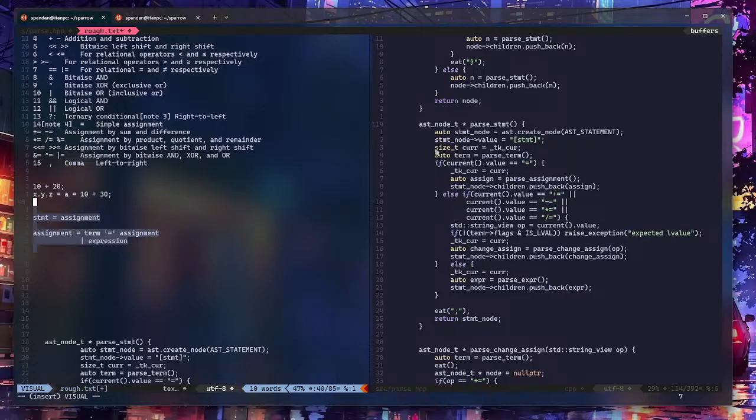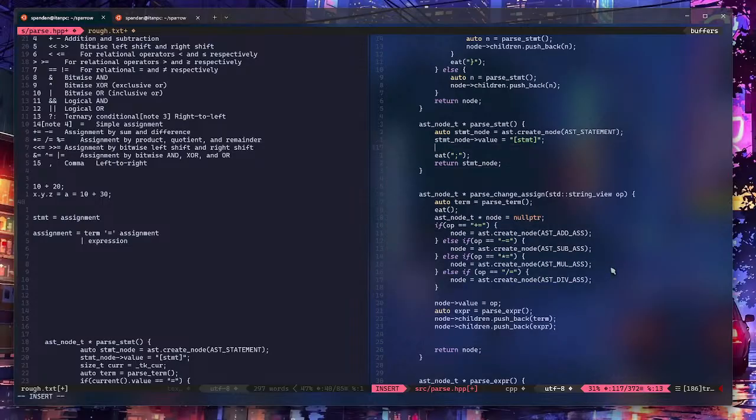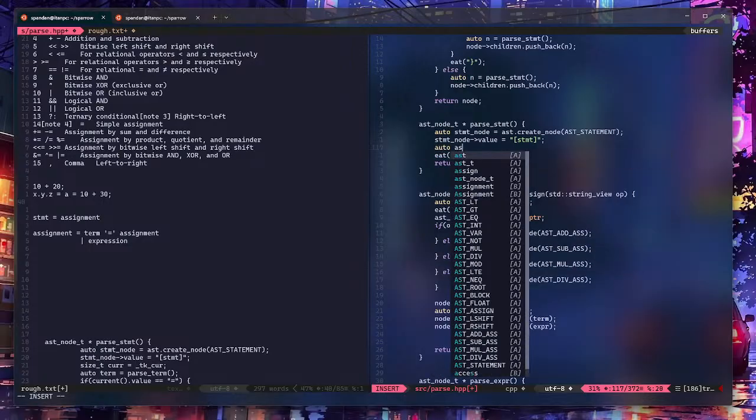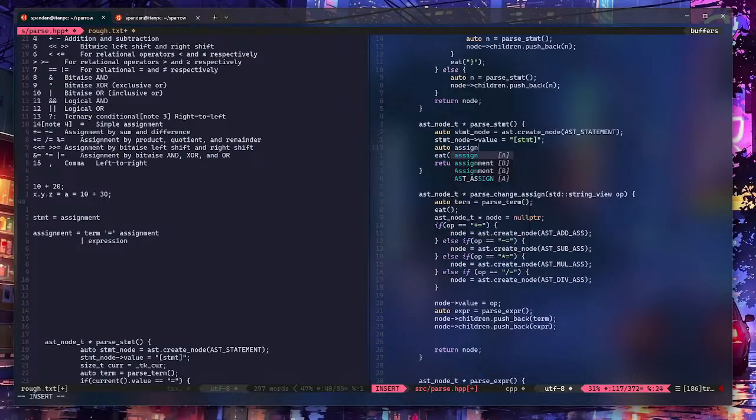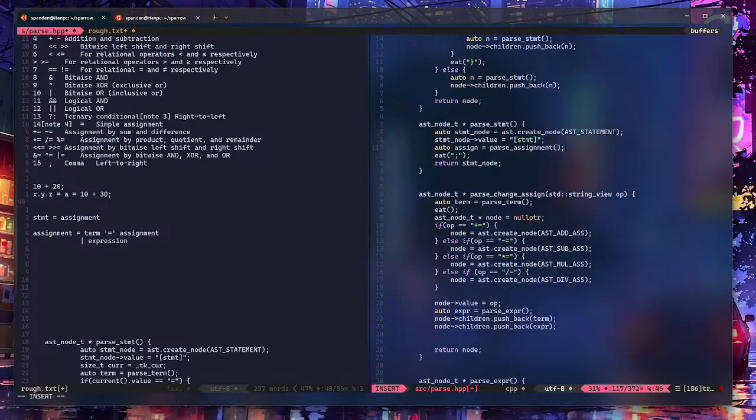So let's do that. Let's keep this statement as it is, but rather we can just do something like this. So basically, auto assignment is equal to parse assignment, right?